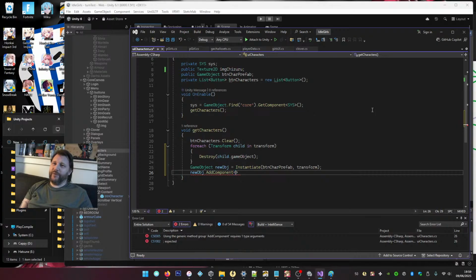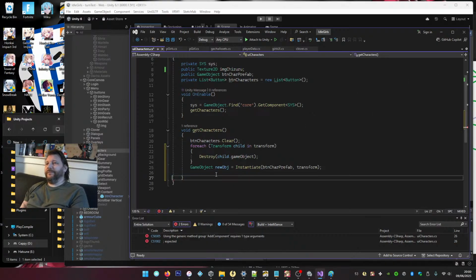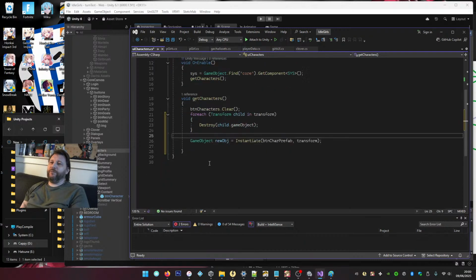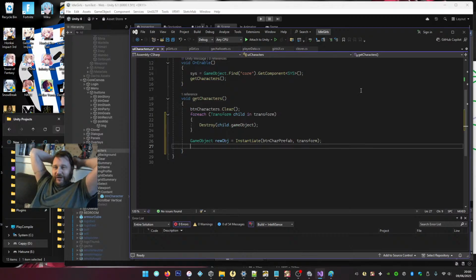Wait, are we adding a component? No, we're not. Okay, for what we're doing, we're instantiating a one-off. What it might be good to do is to make a function and to say where the texture is.